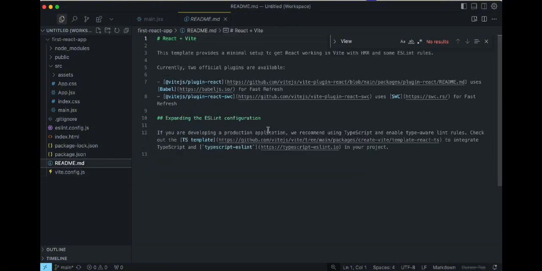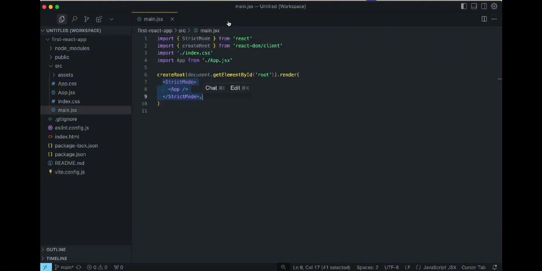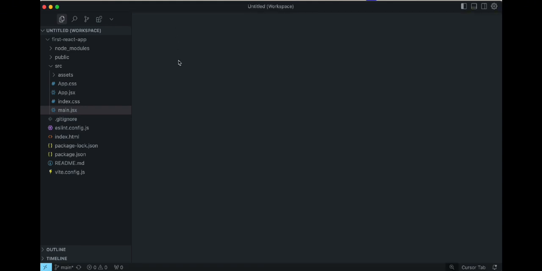We have the README, which will serve as your board. You have to take note of everything. If you want to write the documentation, you can do that in the README. And we have the Vite configuration. Most of these configuration files, we're not going to touch them. They're just there by default, right? So guys, this is what the folder structure of a React application looks like. We start from the node_modules to the Vite configuration, right? In our next video, we're going to look at components and how we can start building our React application.